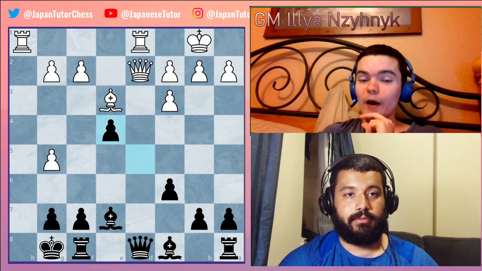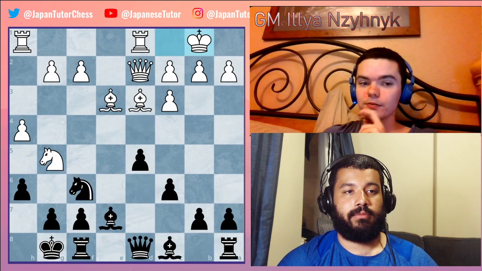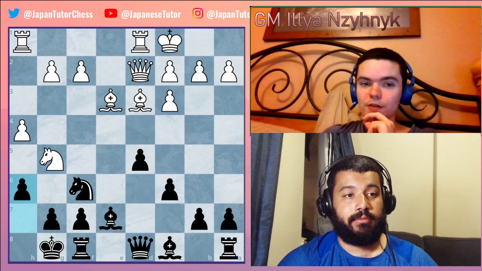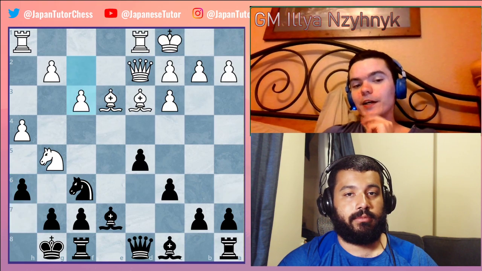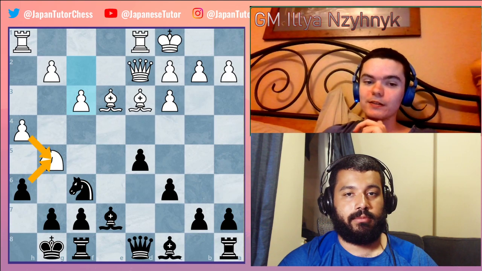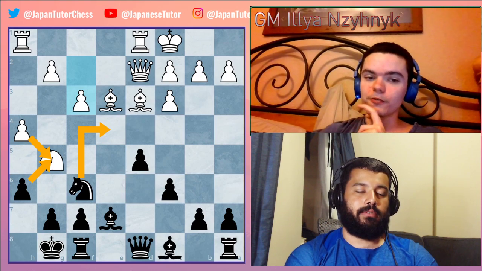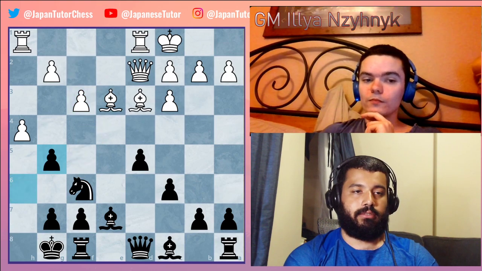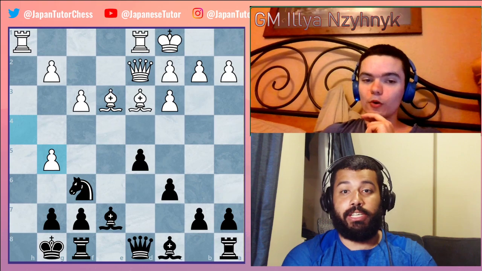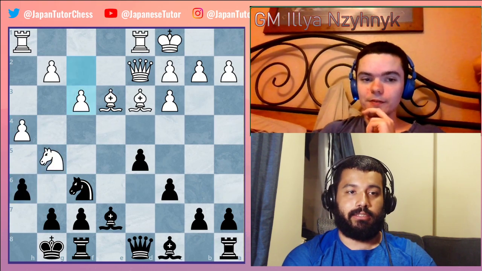But I think what White's usual motive is in this position is to play f3, just to keep the knight there, keep it annoying. And in case Black ever wants to take it, now you're stopping me from playing e4. And we can always play g4, to do that kind of rook sacrifice. Yeah, exactly.